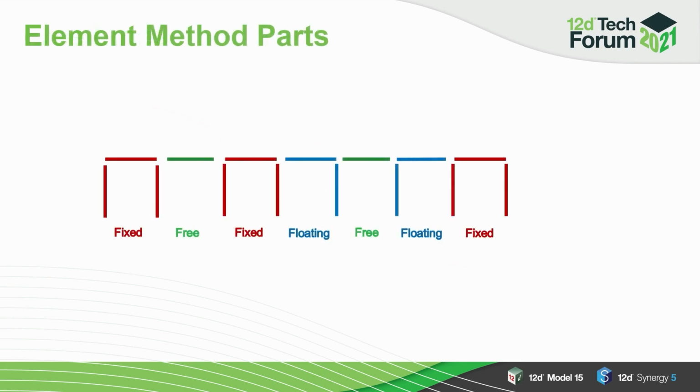So when I learned the element method, the way it was taught to me and how I continue to think about how I use these element parts is with an analogy which uses tables. So in this representation, a fixed element part is like a table that has 2 legs. So what that means is it can stand up and therefore it can define geometry on its own. A floating element part is like a table that only has 1 leg. So it needs a leg on its other side to stand up and therefore define geometry.